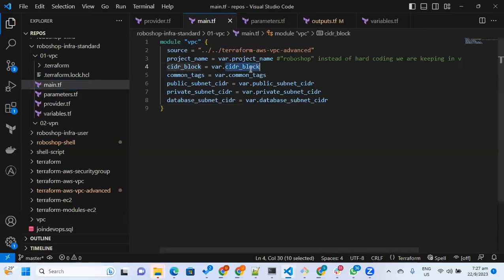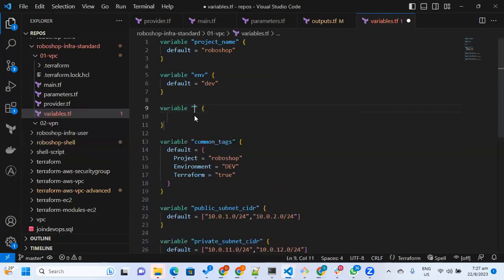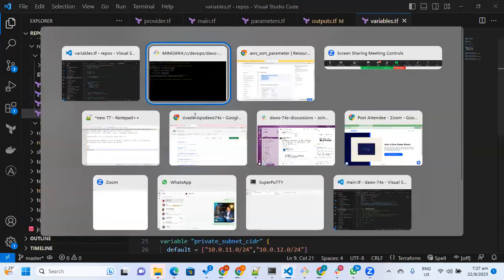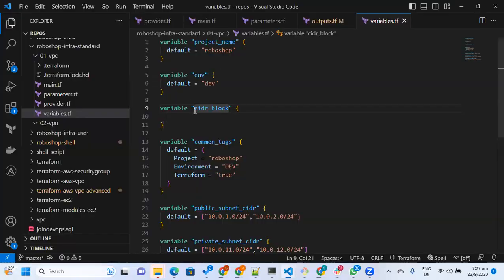So now what should I do? I should create a variable definition here, CIDR. Let me create default equal to 10.0.0.0/16.